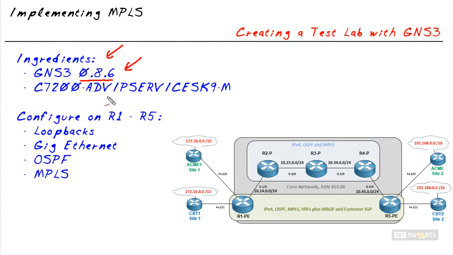The second thing you're going to need if you're using GNS3 is some type of an IOS operating system image that supports the features of MPLS. And the IOS image I'm using in GNS3 for this class is a 7200 series image with the Advanced IP Services feature set. And you don't have to use that exact model of hardware. And you don't have to use this exact flavor of IOS as long as it supports the protocols we're going to use in class, primarily MPLS.